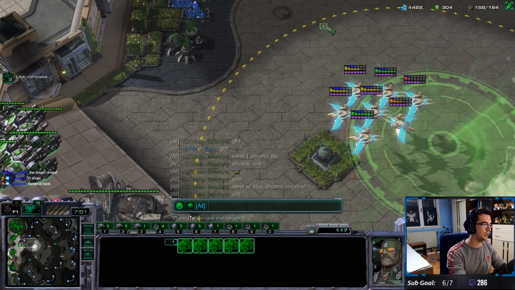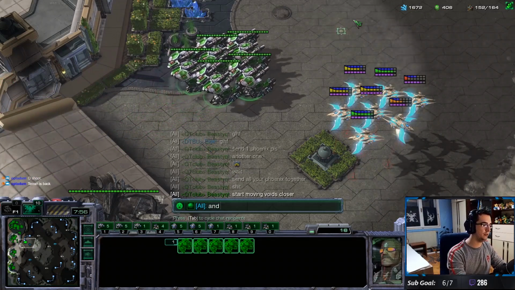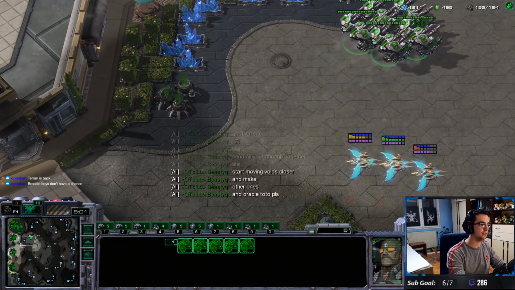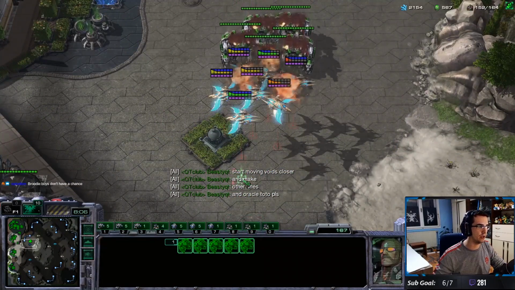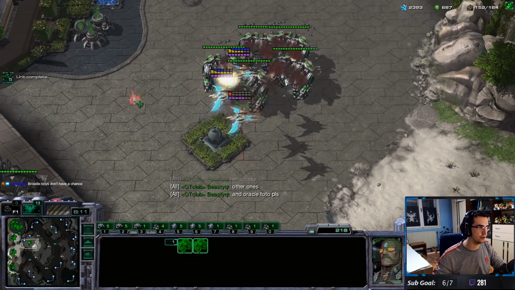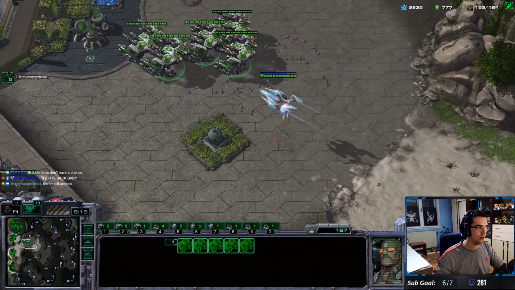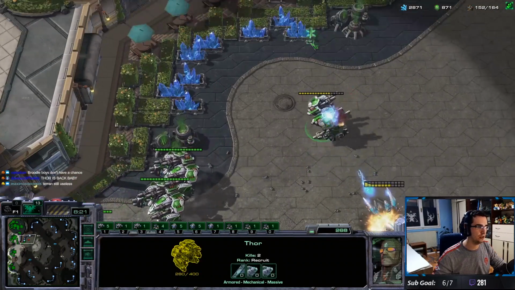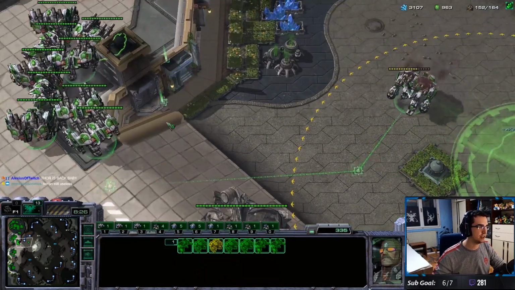I am here. Start moving voids closer and make other ones in Oracle 2, please. Okay, so let's say these are the Phoenix, right? And he's trying to run by. Like, look, you can micro them. Can you kite the void ray? Okay, I don't think you can. But you can stutter step with them now.